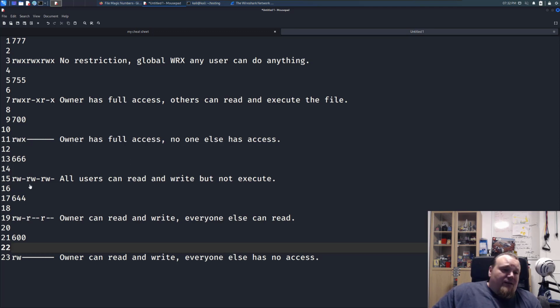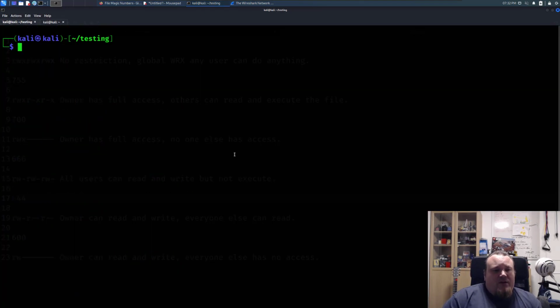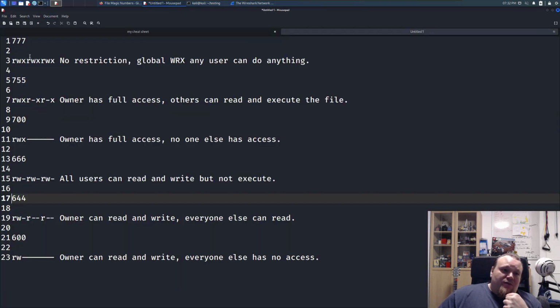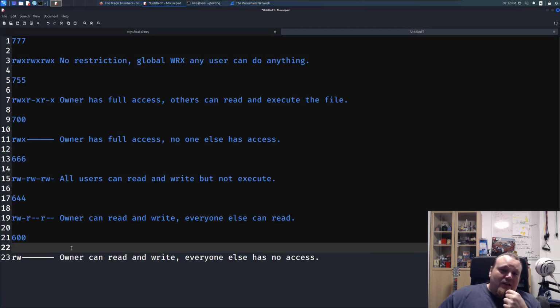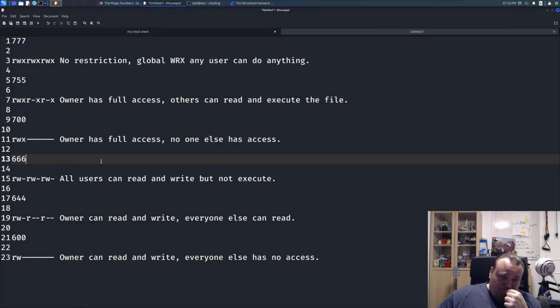You can combine it, as you can see, a 4 is going to give read only. So you could say 444, going back to the Linux, say just clear and say chmod 444 test, and you can see that now everyone can just read. That is a way for you to also combine the different, not going through every single combination, but just the most useful ones. So please try and pay attention to how they are combined.